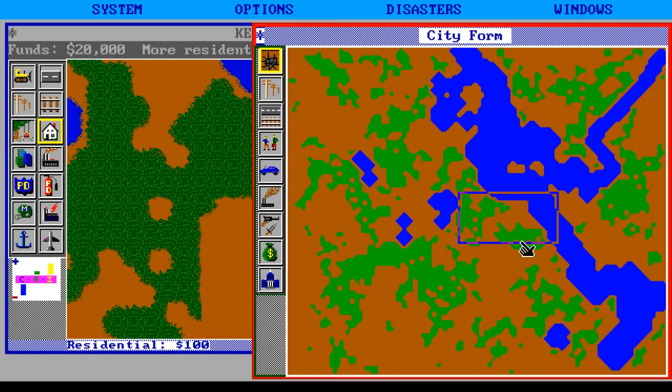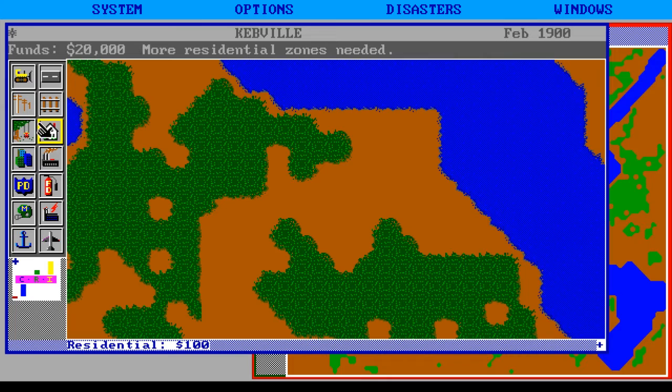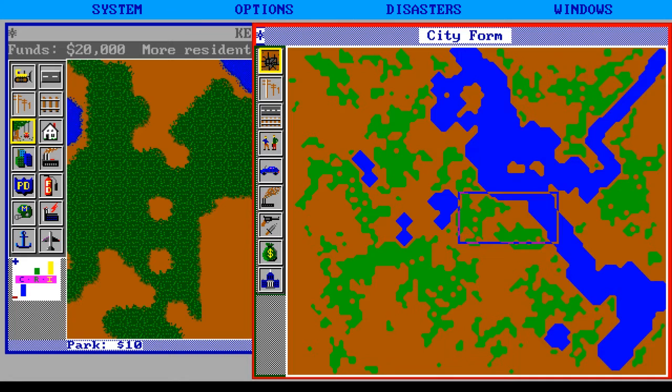The audio is PC speaker, so there will be beeps, and that's about it. No music, obviously. Where do we want to build, and what do we want to do? And we're going to immediately disable disasters. I think I'm going to suffer enough without suffering that as well. Where do we want to start?